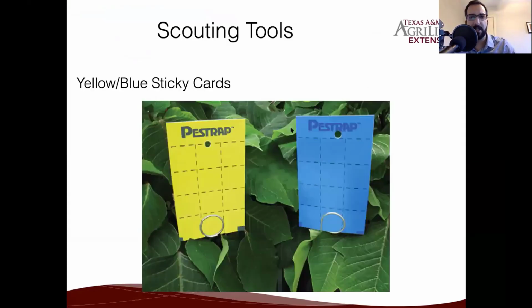There are different colored sticky traps. I'm not going to go into the detail, but in general, it has been thought that the blue sticky trap is better for thrips. That's a group of insects we're going to talk about here in a little while. But in general, it seems like the yellow sticky trap can work just as effectively as a blue sticky trap for thrips. If you really want to see if it works better, you might want to put that yellow and that blue right next to each other and see if the blue sticky trap catches those thrips earlier or more consistently. And if it does, then just buy the blue from that same company, because every company might sell a slightly different hue of blue, and stick to it.